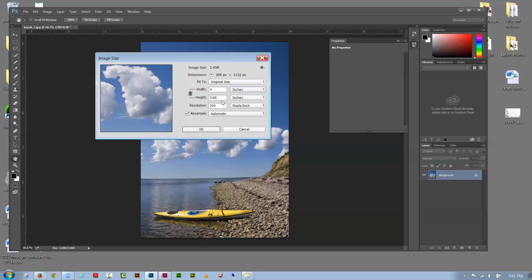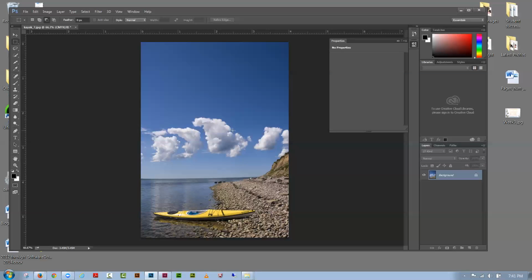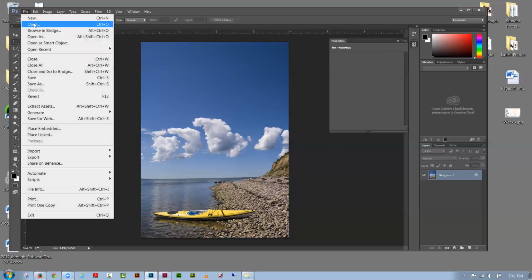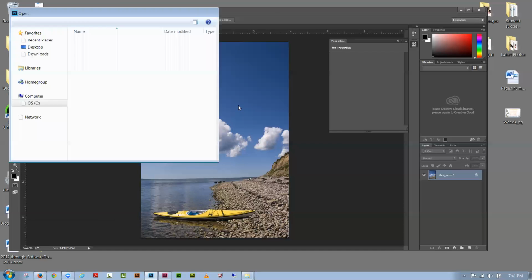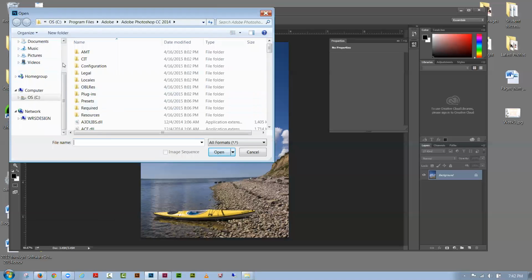So here's what I want to do. In order to give you a better idea of what I'm talking about, I'm going to hit cancel on this now, because there's nothing I can do to fix this other than make the image smaller. Okay? All right. So I'm going to hit cancel, and I'm going to go File, Open. And I'm going to see if I can find another image. Let me go to my desktop, and I'll try to give you an idea what I'm talking about.